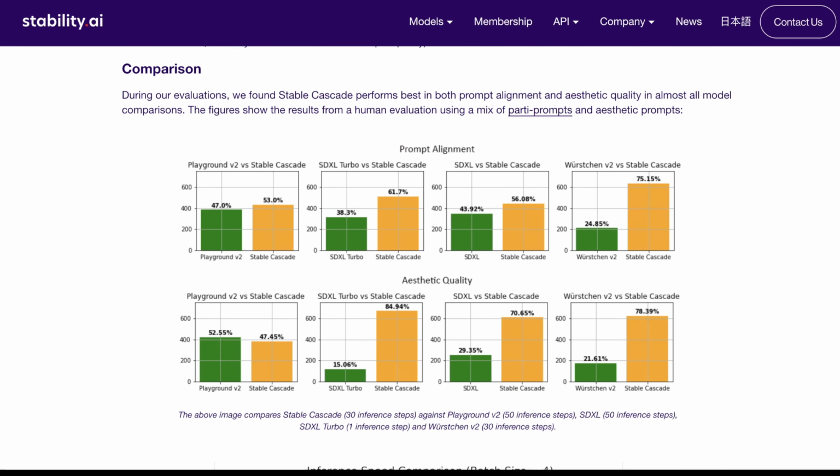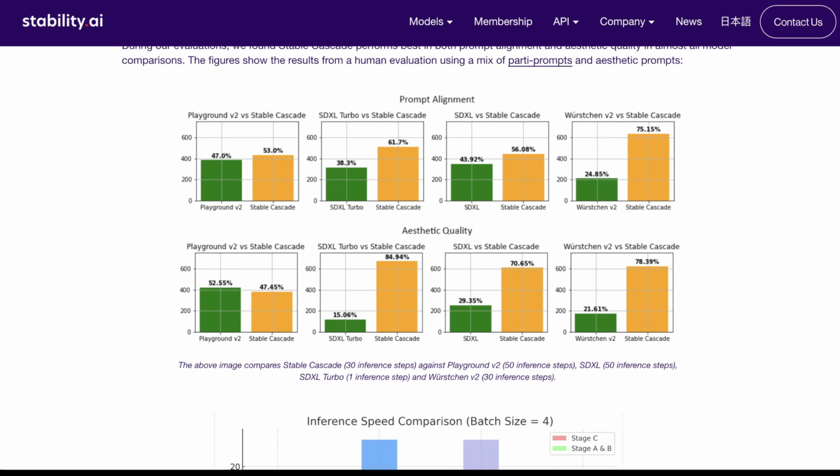So how does it actually compare to a bunch of other image models, at least when we look at SDXL and SDXL Turbo, since I just brought this up? When we look at this, we can see that SDXL Turbo is actually still behind in terms of prompt alignment. And even with SDXL, which is just focusing on accuracy and detail in general, we see that Stable Cascade still massively outperforms it.